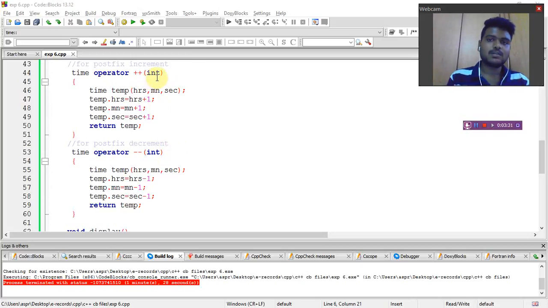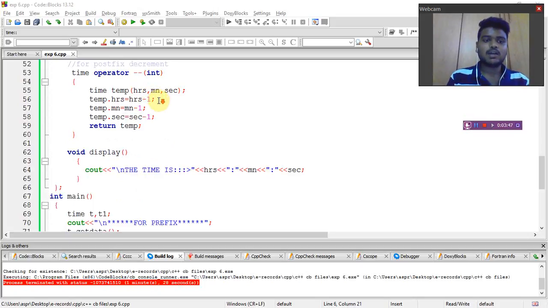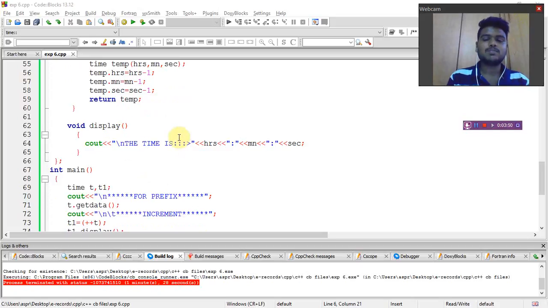Here I used int because the values are fixed for that. For changing, I used this. In this postfix increment, the values of hour, minute, and seconds change once the expression is evaluated. And I have used a void display function for displaying the output to the user.